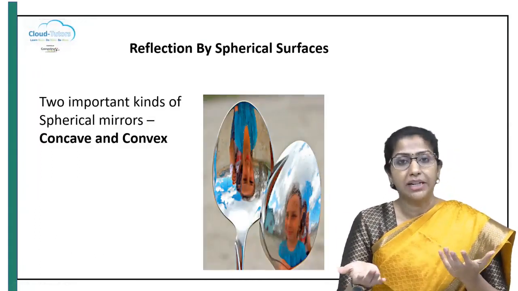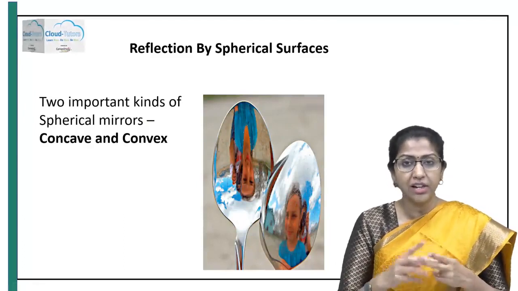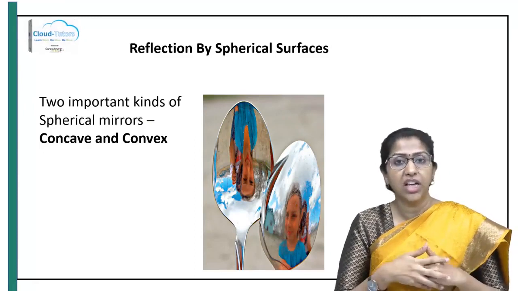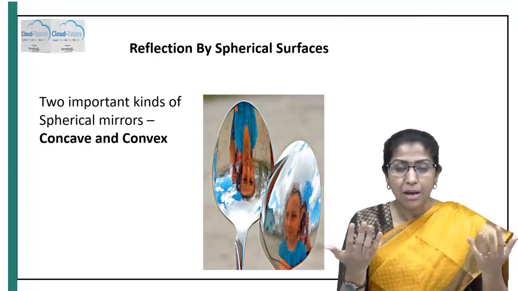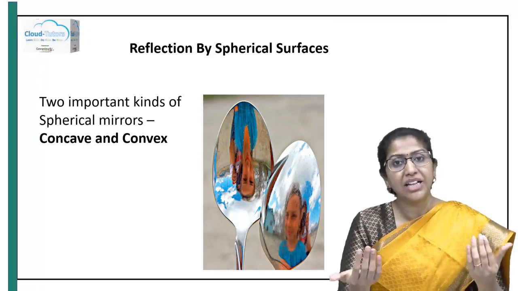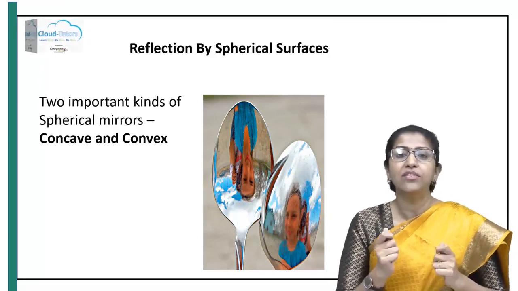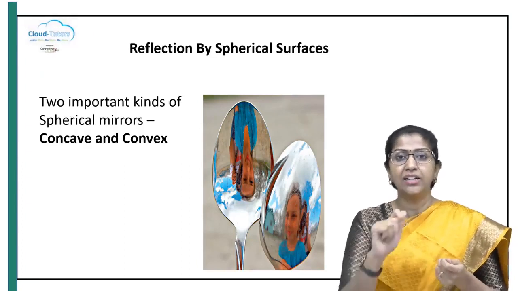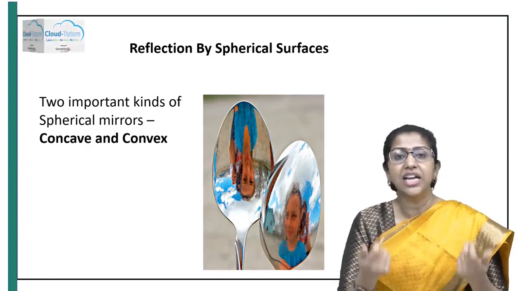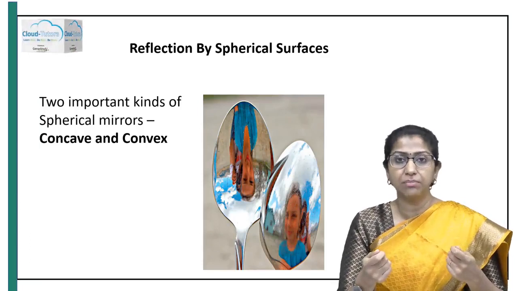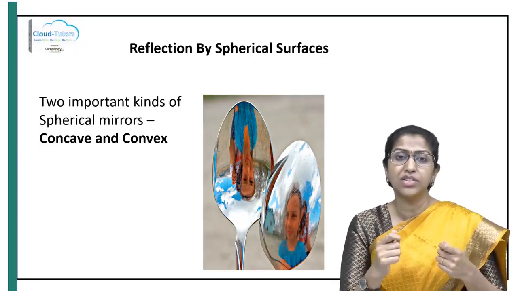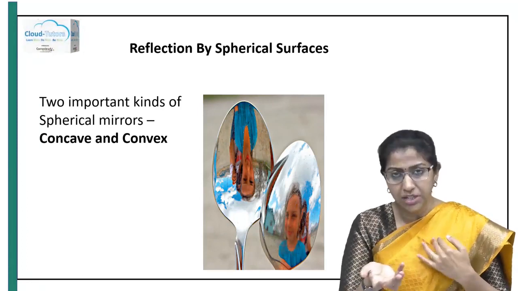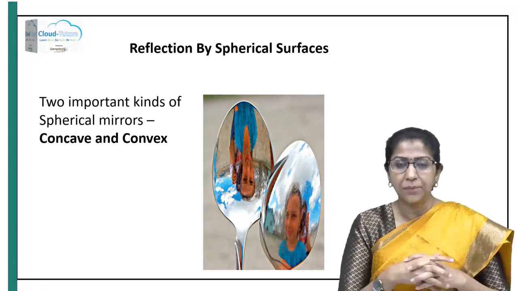There are two kinds of spherical mirrors. One is the convex mirror, another is the concave mirror. When we say convex mirror and concave mirror, the easiest example that I can give you right now is of a spoon. You go into your kitchen, pick up a spoon and tilt it either way and check your image. How do you look when you look at the spoon? Of course, it has to be a fairly new spoon so that it is shiny and polished so you can see your image. The old spoons do not do that.